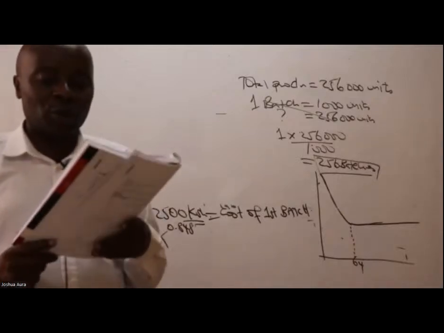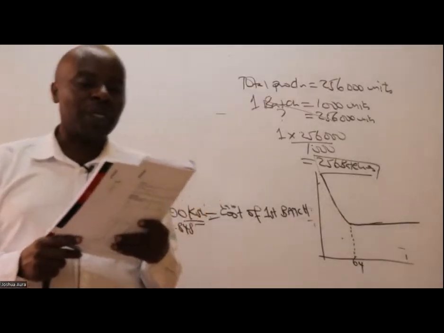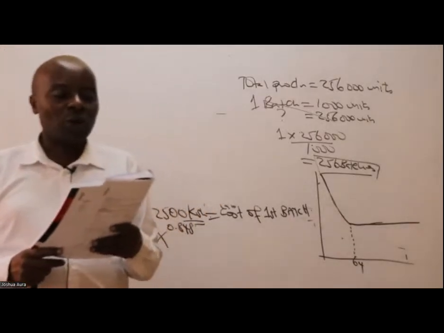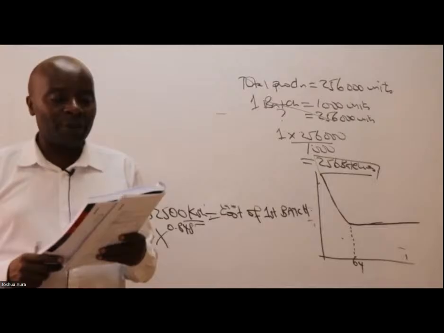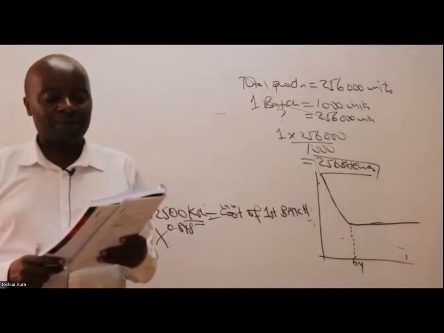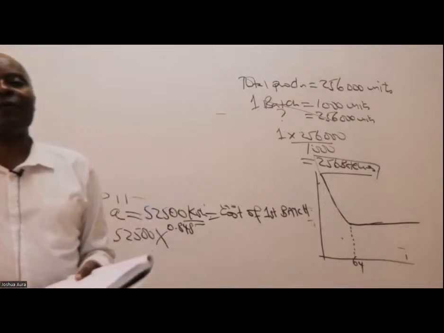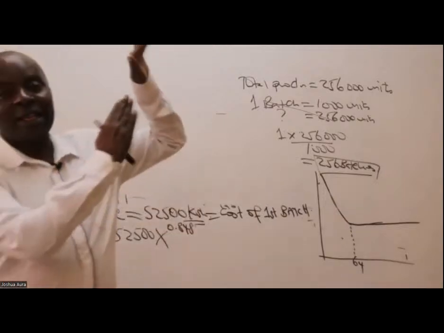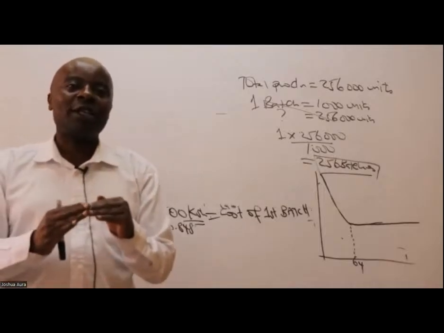What they've told us in the question, ladies and gentlemen, is quite interesting. If I was to begin reading from the beginning, we are told Jumbo Limited is a multi-product firm. The company intends to launch a new product branded ZP in the coming months. Production will be in batches of 1,000 units throughout the life of the product. It is expected to achieve a 90% learning curve, but the learning would cease after the 64th batch. So our learning will go straight away to batch number 64. So the 64th batch is our batch of stability.